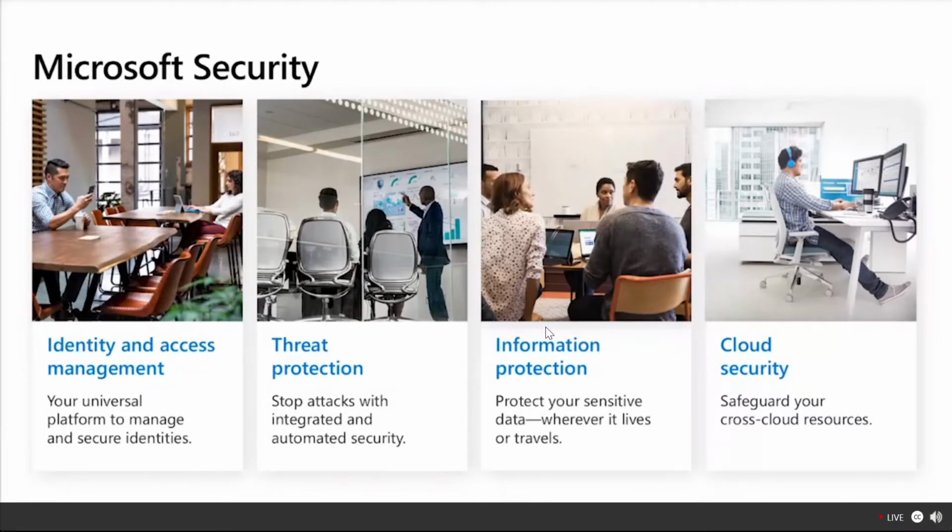And as enterprises move more of their workloads to the cloud, it has never been more important to protect cross-cloud resources. From Azure to AWS, from Slack to Salesforce, we've built comprehensive cloud security to protect every layer of your resources, regardless of which cloud or cloud apps you use.